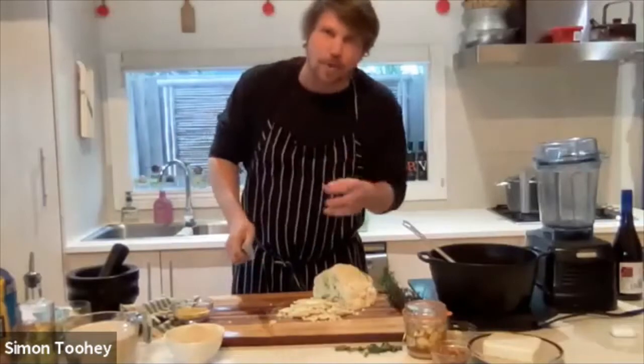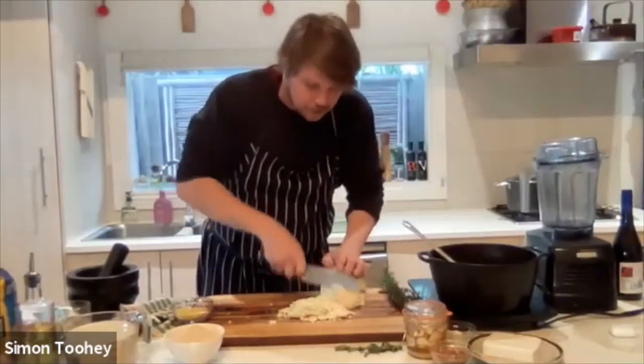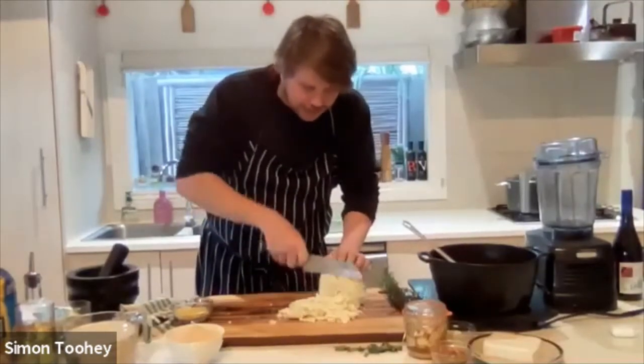And I'm cooking for home. I'm not cooking and then charging people money for the food. It's still going to be absolutely gorgeous. So shaving down the edges.